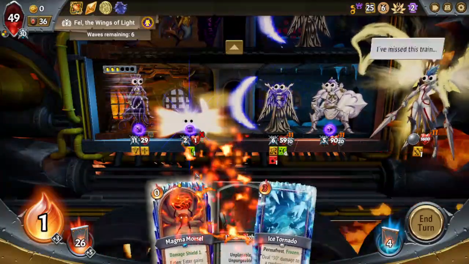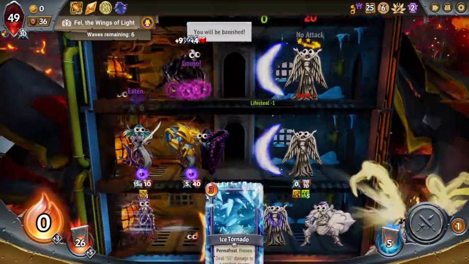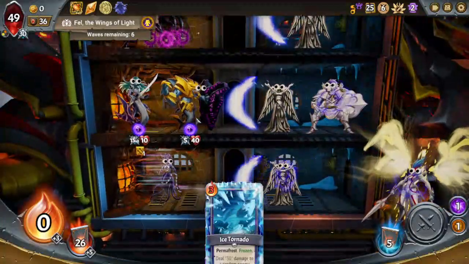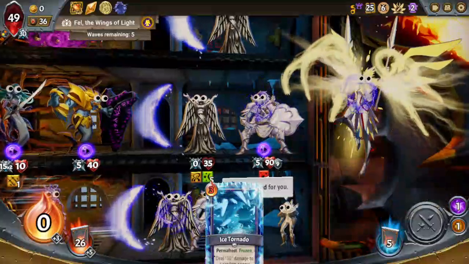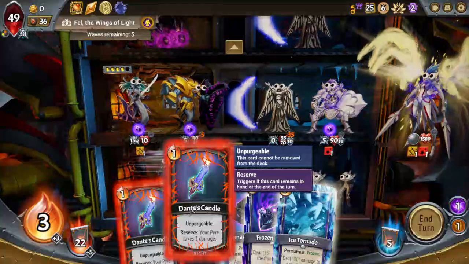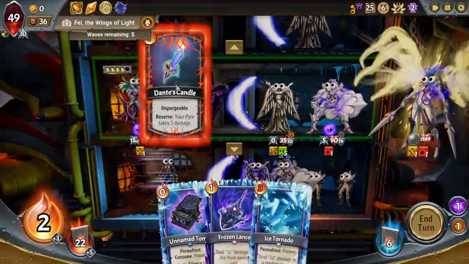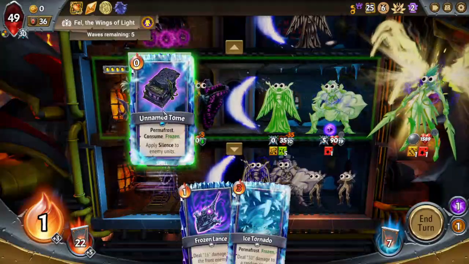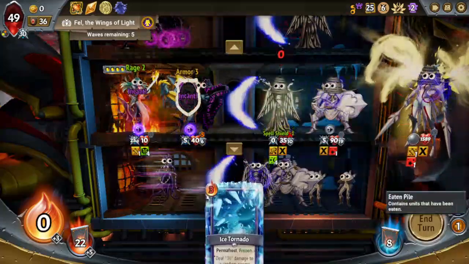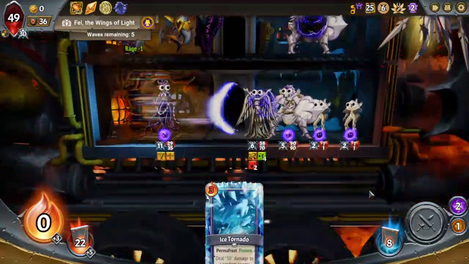And I'm gonna be fully honest, I'm not gonna be able to have Penumbra keep his lifesteal at this point, so let's just have the lifesteal be used as the shield down here. Wow, I'm not gonna lie, I'm a little bit disappointed in that. We're gonna unnamed tome here at this current point of time. Get the rage rolling. Frozen Lance. There we go.